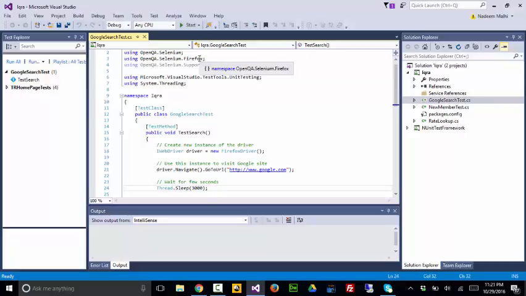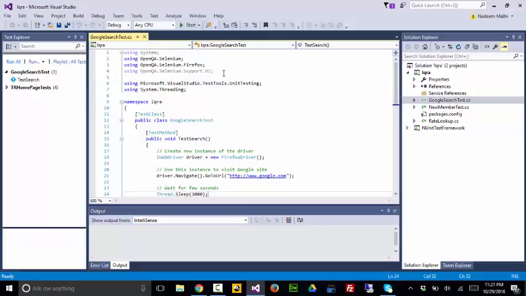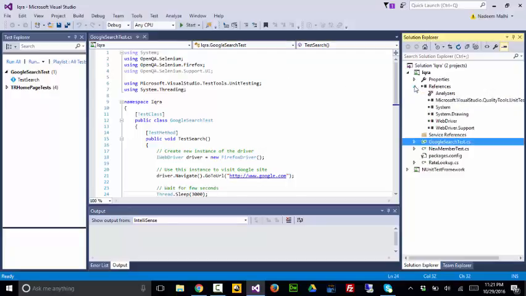Just like I mentioned before, at the top you will see the different packages which are required to run those tests. You'll see using statements, and once you have installed the Selenium packages, if you go under the reference section, you will see WebDriver and WebDriver.support. These are the packages which we installed from NuGet packages.